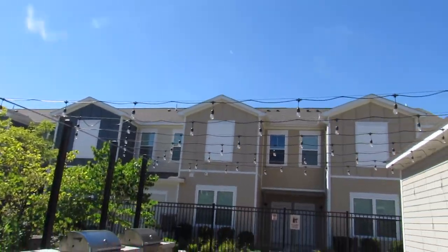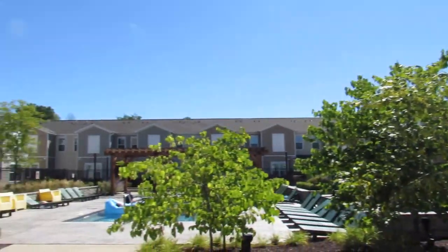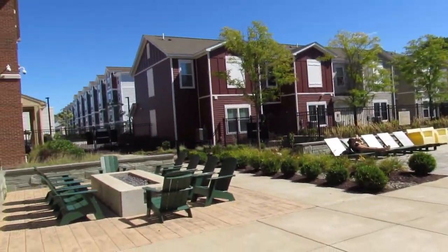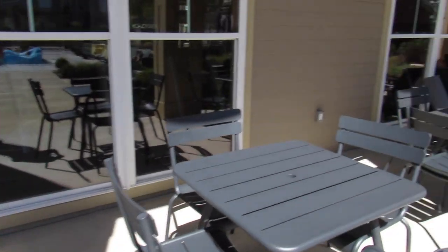Going back downstairs by these pretty lights and outside, there's a little area with a barbecue, some lights that look amazing at night, and a sitting area to eat by the barbecue. And here's an overview from the ground of the pool deck with even more places to sit outside.